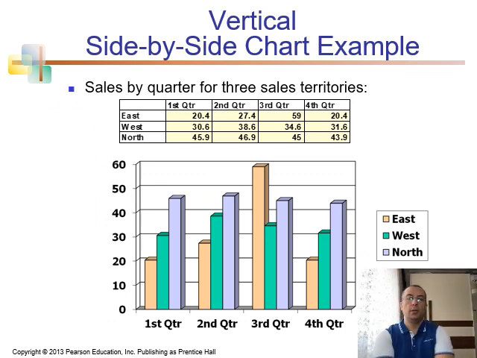Another example, this time we have both the table. There are 4 quarters and 3 territories, so that makes 12. So it's actually a 3 by 4 cross table. And from the same cross table, we can also visualize the graphics. If you have time on one hand, the time is usually on the x-axis. So first quarter, second, third, and fourth quarter.